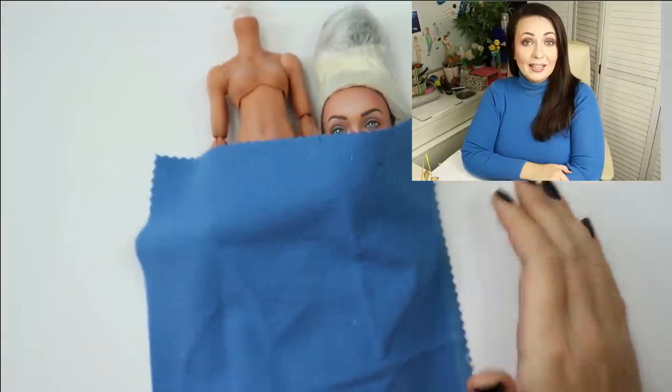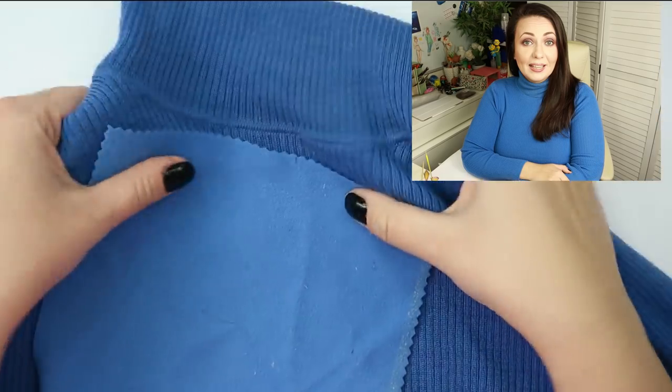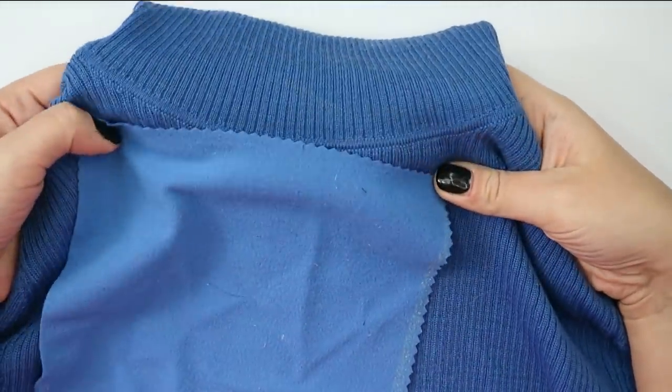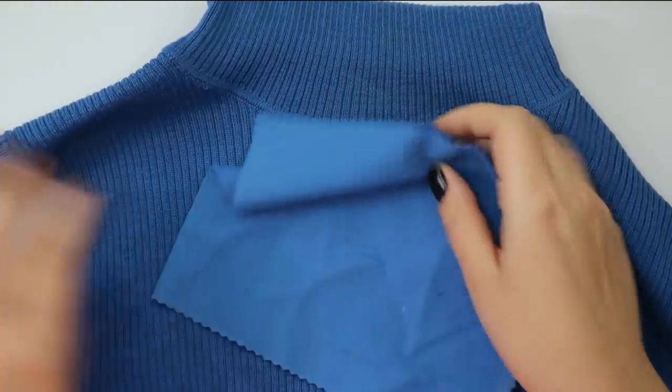So I've decided to give the mini version of myself the same blue top, so right now I'm trying to make it out of this piece of blue fabric because I think the color is just ideal. It's a perfect match with the original blue turtleneck.